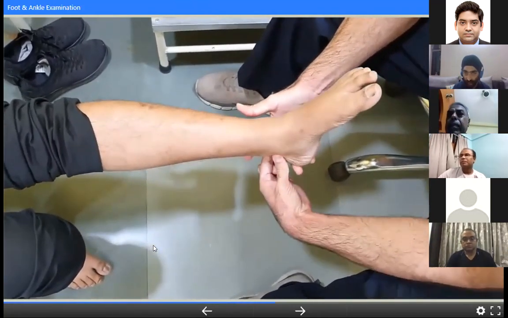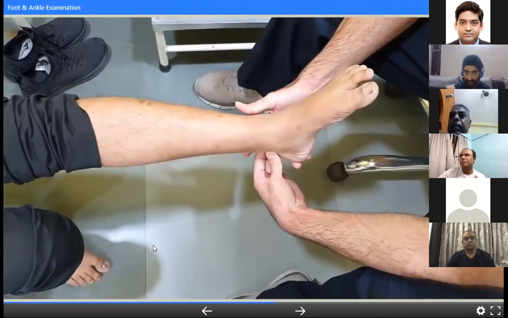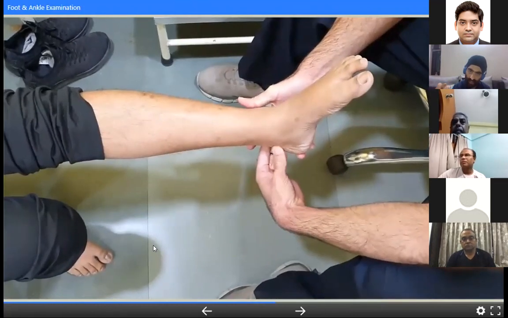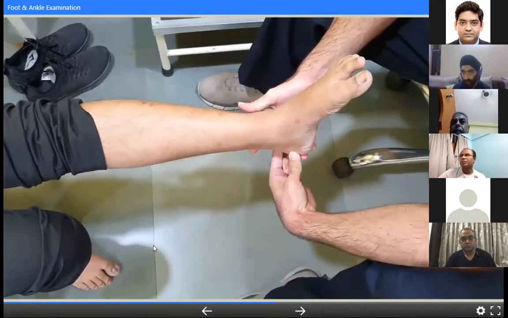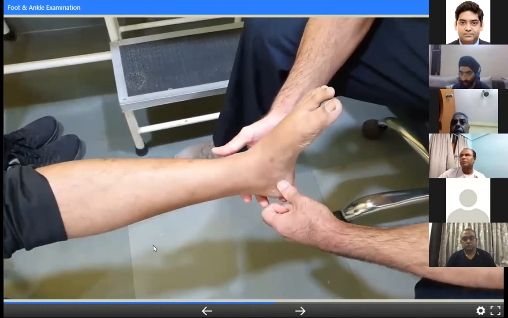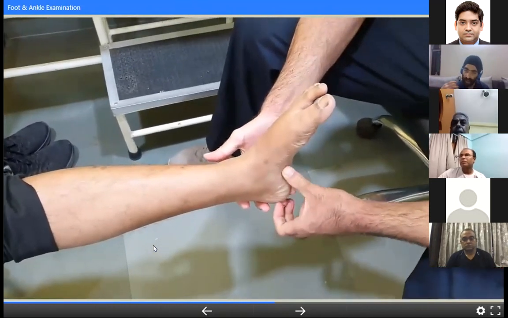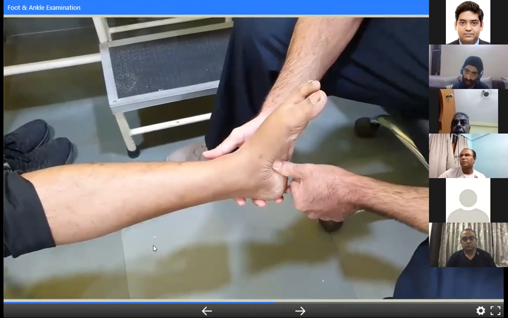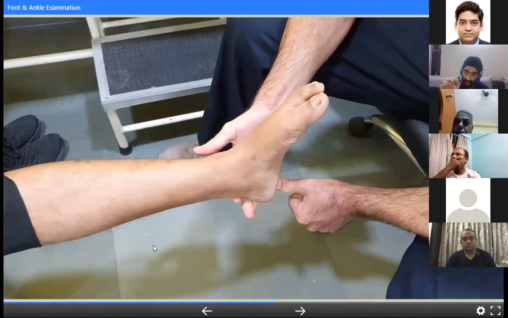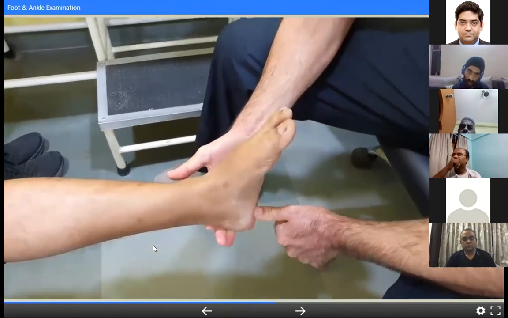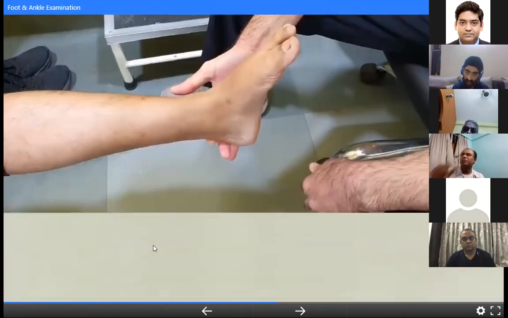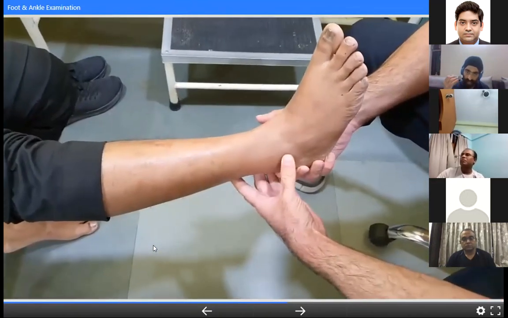And then you palpate the back of the Achilles tendon, look for any Haglund's deformity, any tenderness in the heel. Once you've done that, I move on to the plantar side, and you apply pressure, looking for plantar fasciitis sort of pain, which is more of the medial plantar fascial pain, or you can have pain over the navicular, the medial pole of the navicular. And this is central pain over the insertion of the plantar fascia. So you have to look for all these areas, and then you go on to the lateral side.